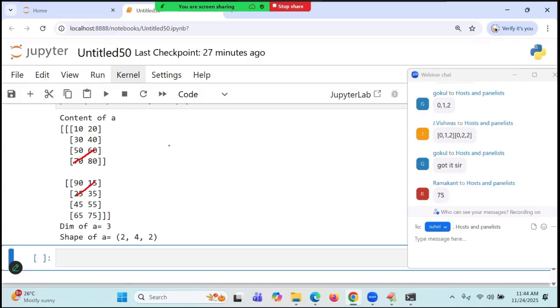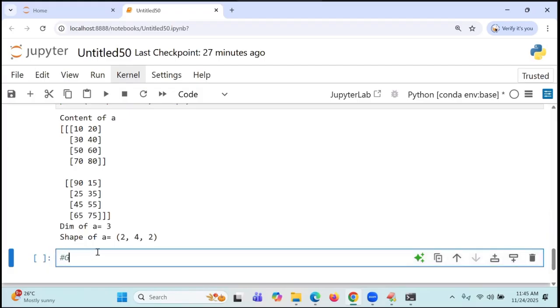Is it possible to apply slicing here? No. I have to go for advanced indexing and slicing, compulsorily. Come on, get the elements.